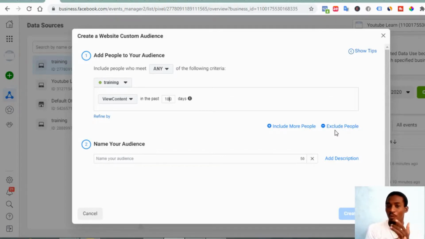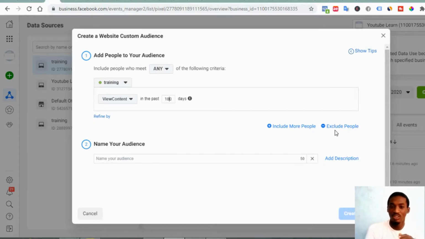First of all, for you to reach the thank you page, it means that you have gotten to the landing page, then from the landing page to the payment gateway, then to the thank you page. So if I leave this on view content alone, either you've bought or you've not bought, you are going to see my retargeting advert. But I want to retarget only those people that have visited my website and not purchased.